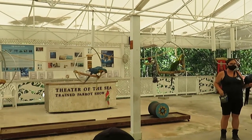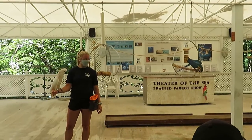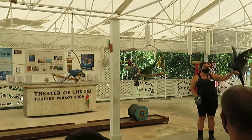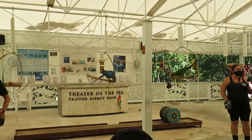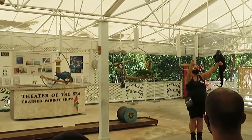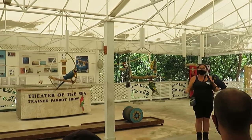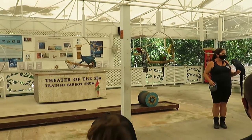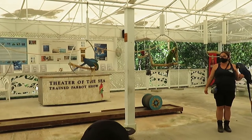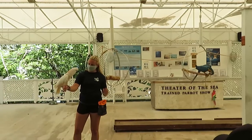If we want a simple wing display, the first house behavior is something the parrot does naturally. If we're sitting on a branch in the rainforest and a strong wind blows by, the branch will move and they'll open those wings naturally to regain their balance. So we'll use that arm drop plus a verbal cue and hand signal. Papaya? Baby! Good! Now you hold and call a bridge — you can do it! And you can expect that the parrot is going to follow. When you first start, there's no understanding of what's going on, but with repetition they make a connection. So let's remove the arm drop now and just use the verbal cue and hand signal. Papaya? Baby! Good!